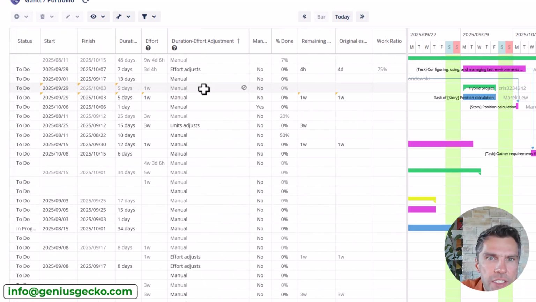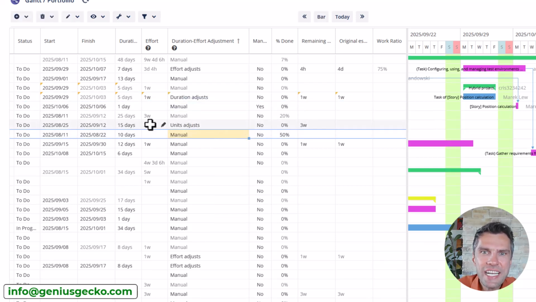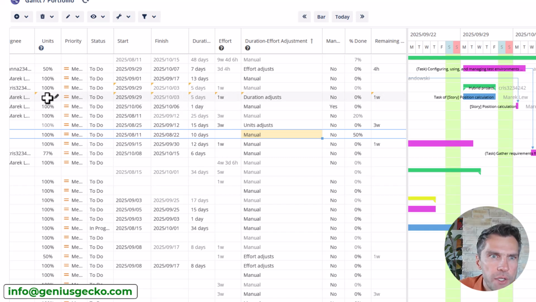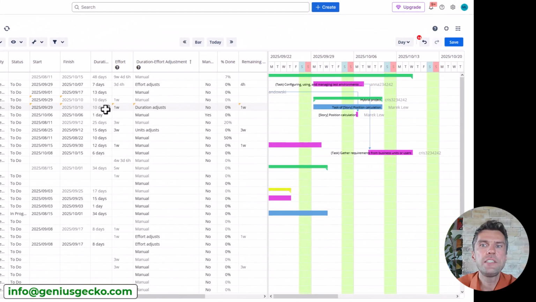Now, if I change the duration effort adjustment to, let's say, duration adjustment, and I decide to spend 50% of my time because I have some other assignments, let's change the units to 50%, you will see that the duration was automatically adjusted for me. So instead of 5 days, it's gonna take 10 days of work, simply as I'll be spending only 50% of my time on that particular task.